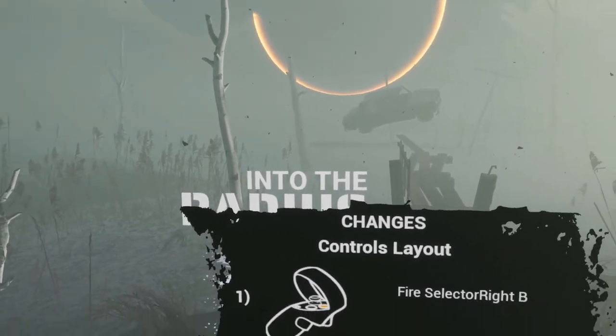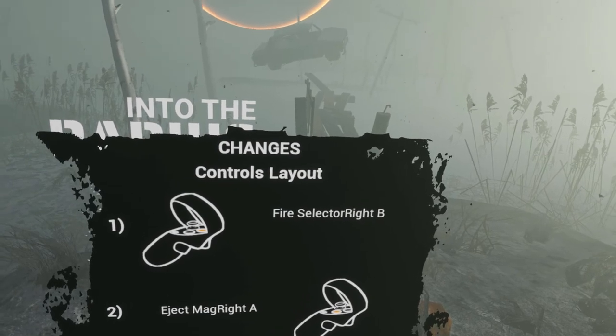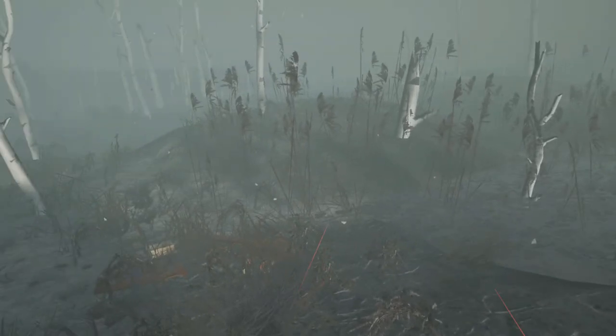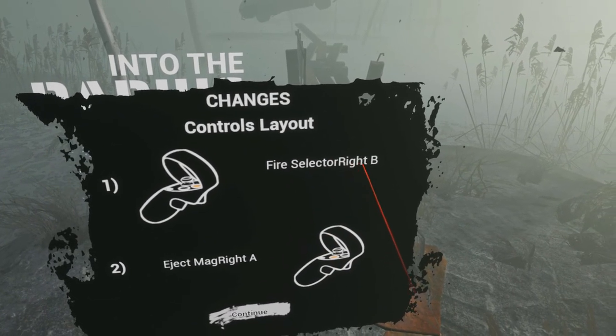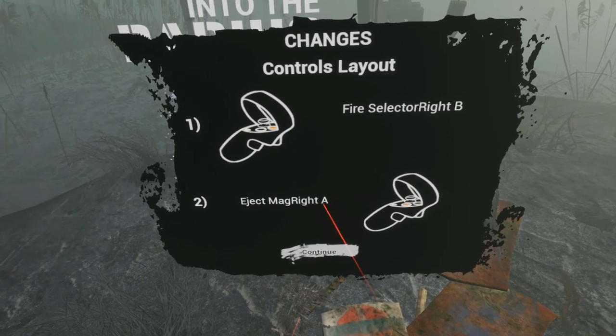What I have today is Into the Radius, and this will be my first time playing this, and I thought I'd bring you guys along. So let's see, first screen we come to is this. Changes controls layout, fire selector, right B, eject magazine, right A.